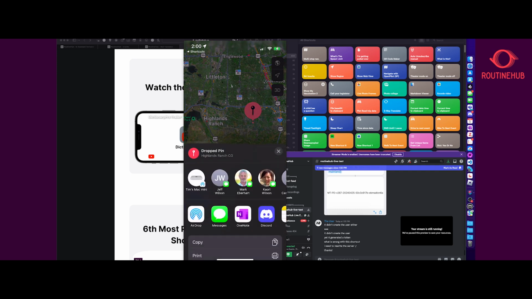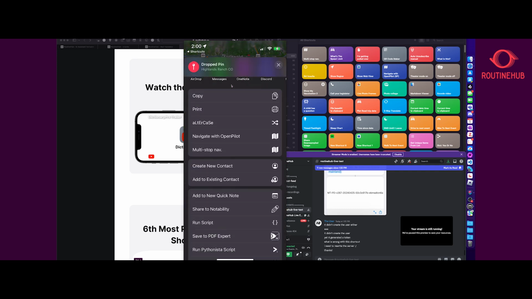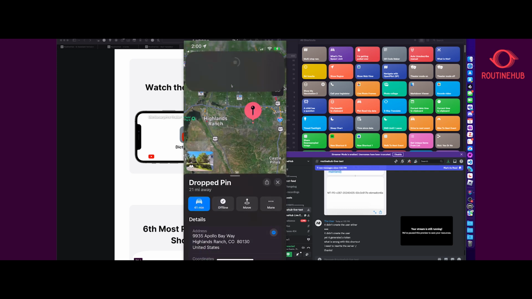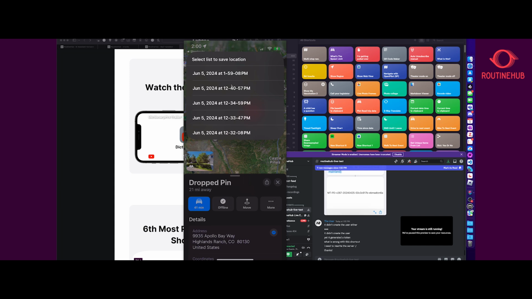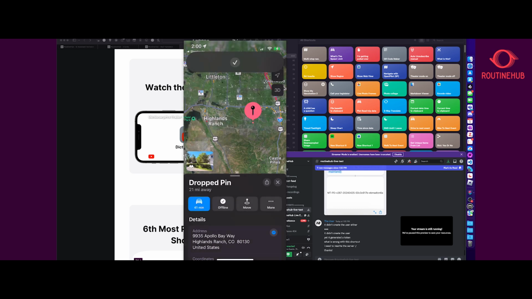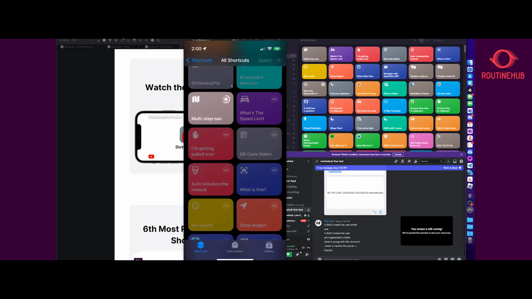So you go through here. Maybe I have to change my shortcut settings or something. Yeah, you have to set it to use, I forget what they call it. Banners are perpetual, and then there's something else. So you can add a bunch of stuff there. Go back to shortcuts. It picks up where it left off.